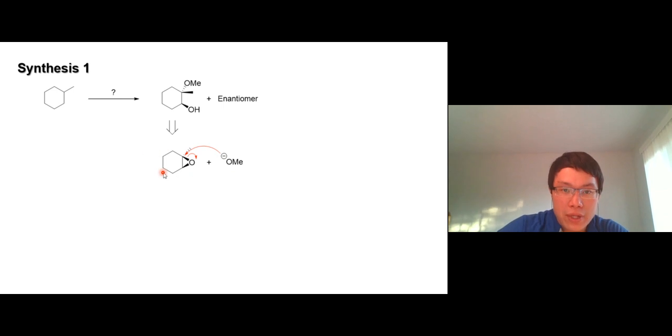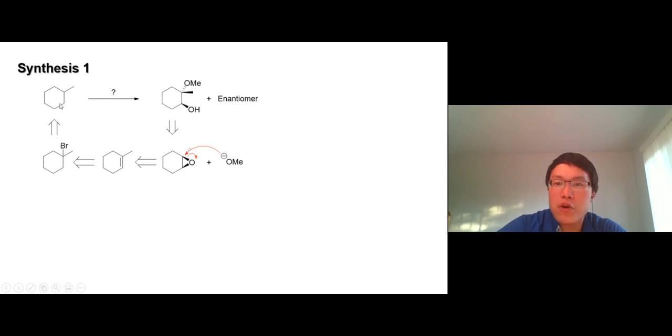All right, how do we make this? To make an epoxide, you need an alkene, right? And if you want to make an alkene, you need a leaving group. And to add a leaving group on a regular alkane, of course we can, radical reaction, right? So we're going to add the radical into it. So add a bromine, chlorine, anything works here. No, it's going to be bromine. Chlorine is going to go everywhere, right? Bromine is going to go into the middle right there, really specific to the more substituted carbon. Okay, and then so we're going to get bromine there.